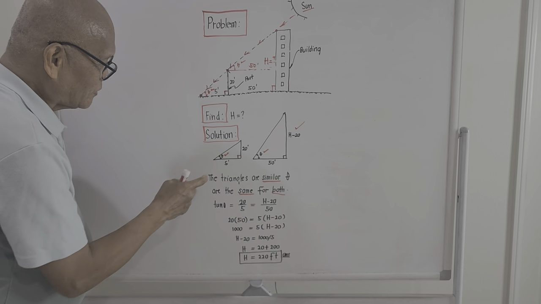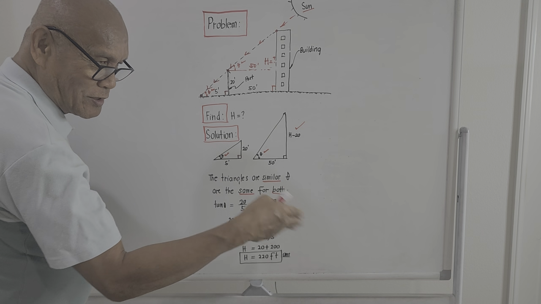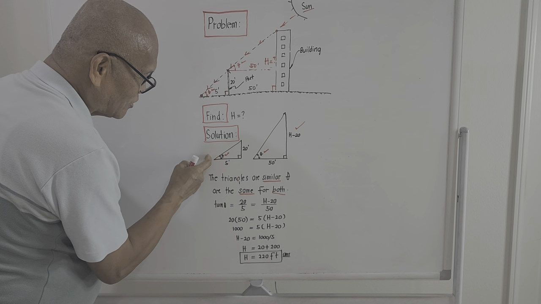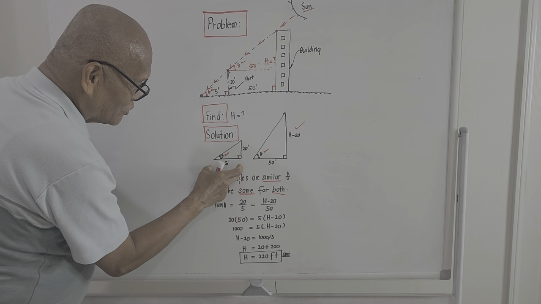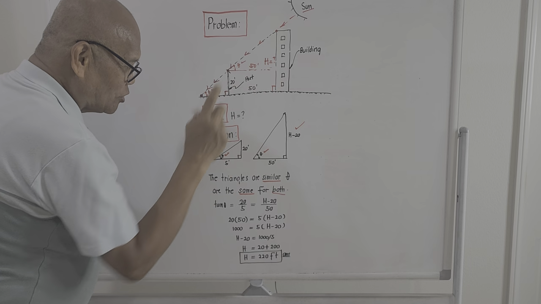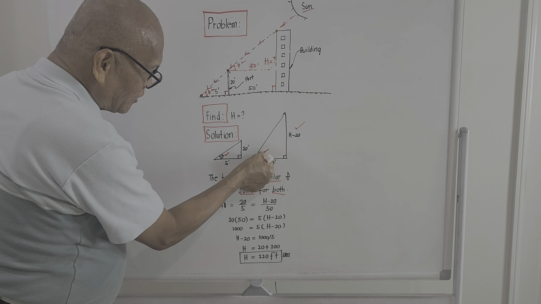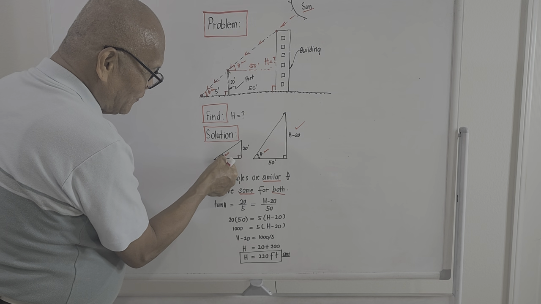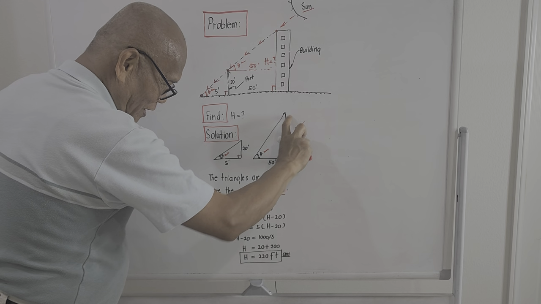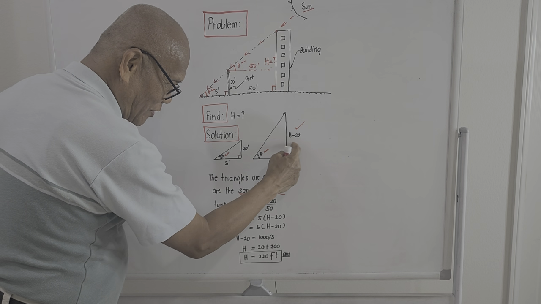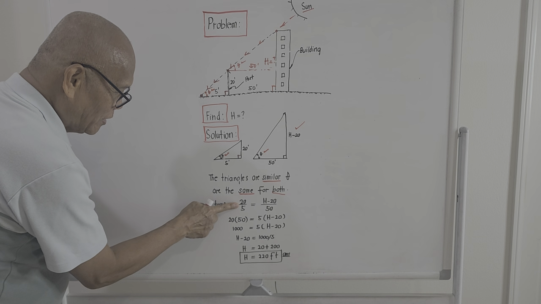Okay, and I will try to take the tangent of theta using the first one. Tangent of theta, you know the definition of tangent. Considering this angle, it should be opposite over adjacent. So it will be the ratio 20 over 5, considering the first right triangle. And they should be equal to, again, I will take this theta. This theta here is the same as this one, okay? And the tangent of this angle here, using the bigger right triangle, should be the opposite side, considering theta, over the adjacent side. So h minus 20 over 50. So this is h minus 20 over 50. Then we could erase this one now.